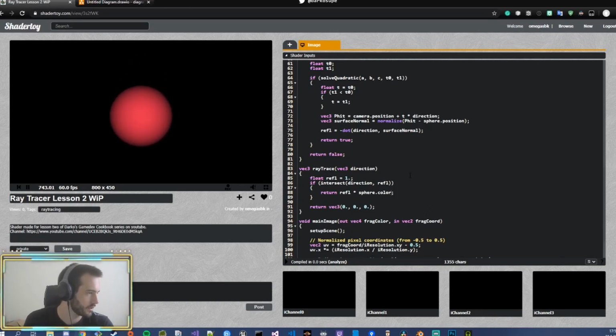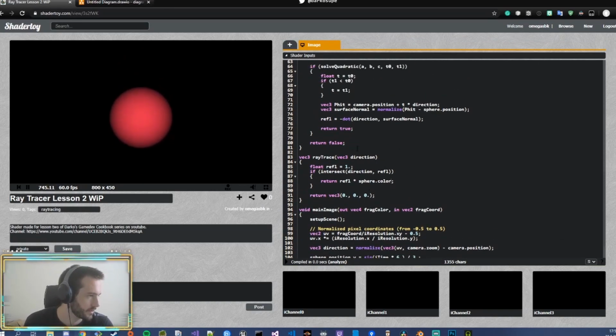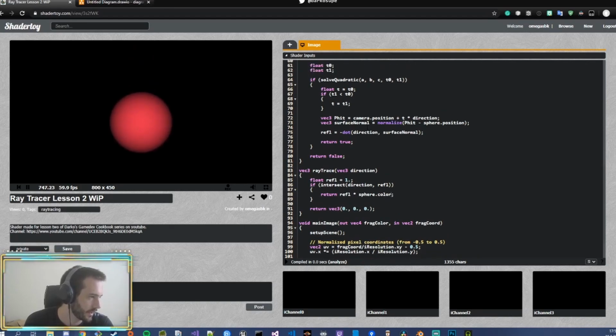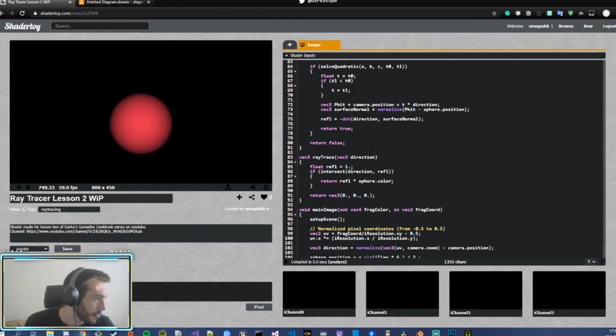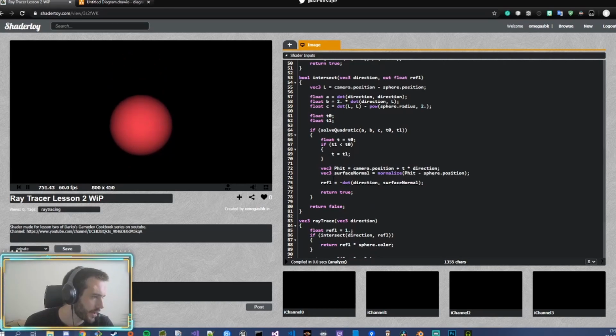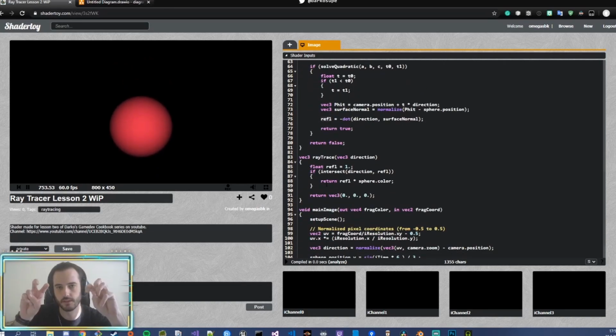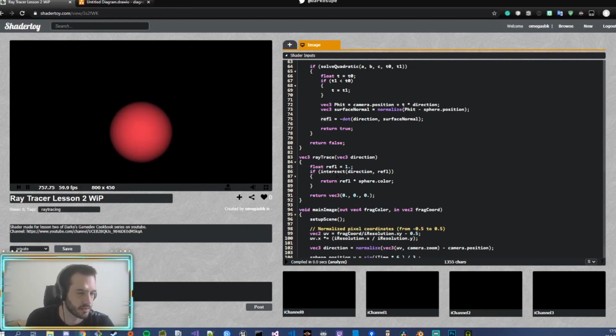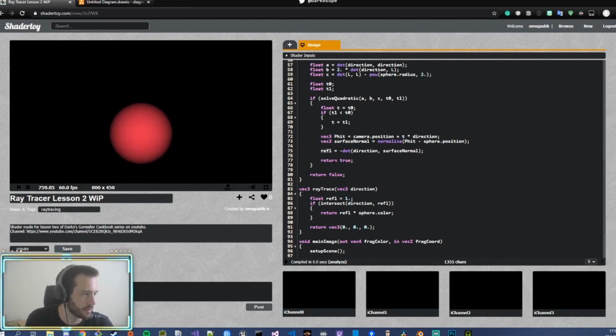So it looks the same. That's good. That's how it's supposed to be looking at this point. Then we did, what is this? Okay, this is the reflection that I made the last time, which is basically not a reflection. It's just a number that tells us what the angle is between us and the surface normal of this sphere that makes this illumination possible.